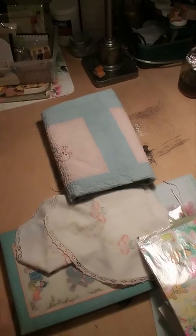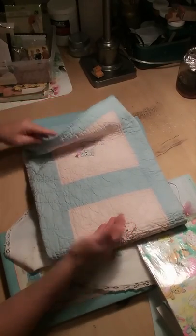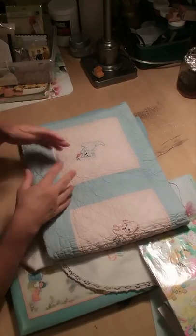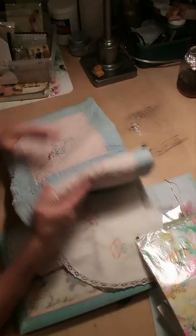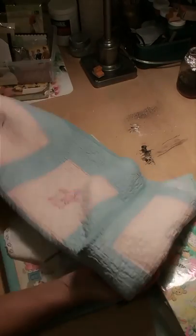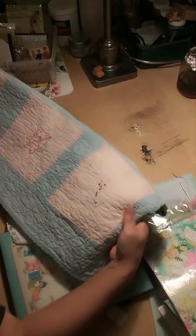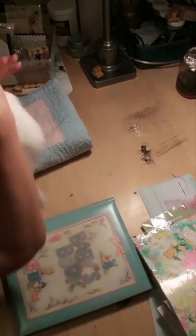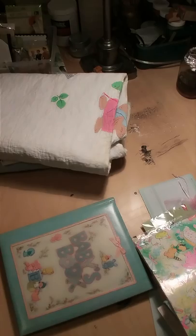This other little quilt this gal made has a beautiful bit of tatteredness on the edges that I'd love to use. I want to take these squares out and incorporate them into the baby books — on the cover, inside, or bits and pieces. There's a kitty, a puppy, a little pink kitty upside down. This one was five dollars and it's just so sweet and precious. I have this other basket of books — Pooh, Golden Books — and I'll use pages out of those as well.